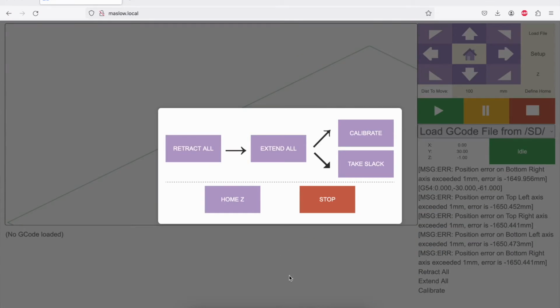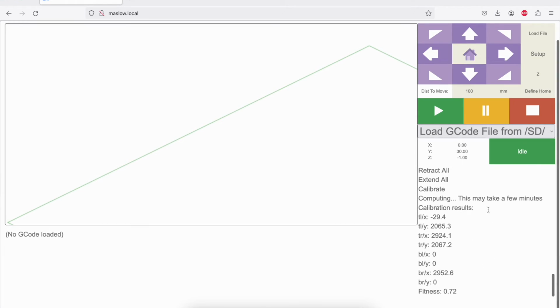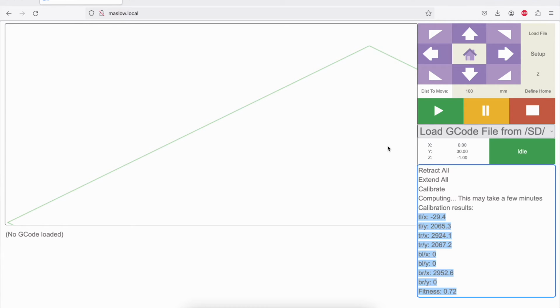All right, so now the calibration process has finished. So we're going to close this. We'll scroll down here and we can see our calibration results here. And it might take a few minutes for those to appear. Basically, it's non-deterministic how long the calculation will take. So it keeps refining its measurements until it gets better. And it's also going to depend on how fast your computer is, because this calculation is actually done on the computer itself because the processor is so much faster than the ESP32 running on the machine.